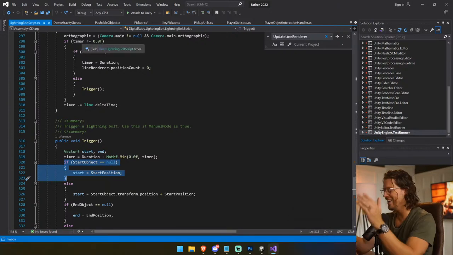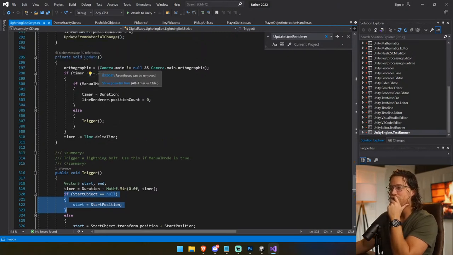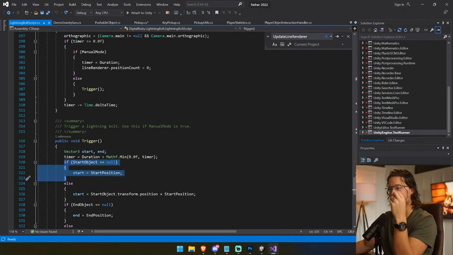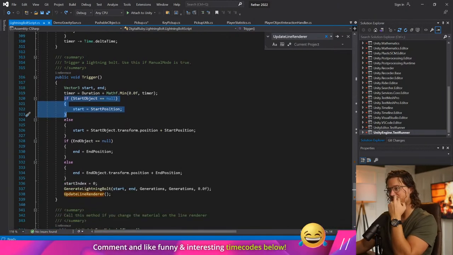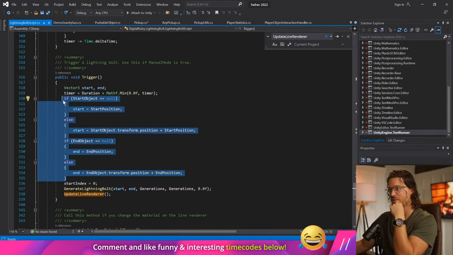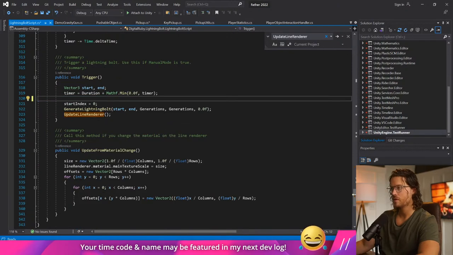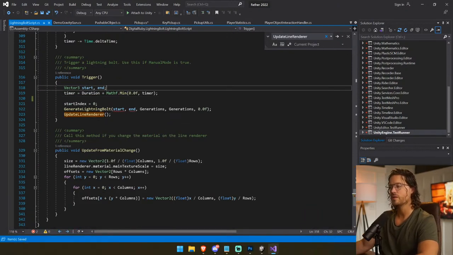So what I want to do is in update, I want this start object to equal the start position. This right here, I believe. Vector 3, start and end. Okay, we need those here. But we also need... What's going on here? Hold on.